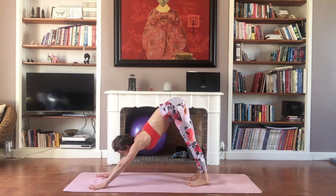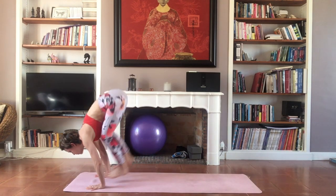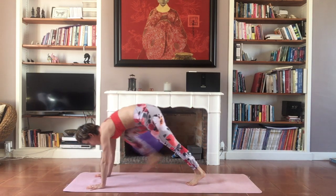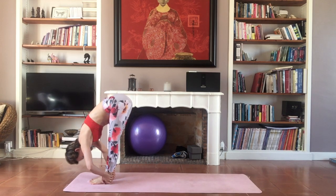So we're gonna step or hop your feet forward between your hands. If you're gonna hop, it's gonna look a bit like this. And if you're gonna step, just easily step all the way back, and you can bend your knees if this is too hard. Fold.